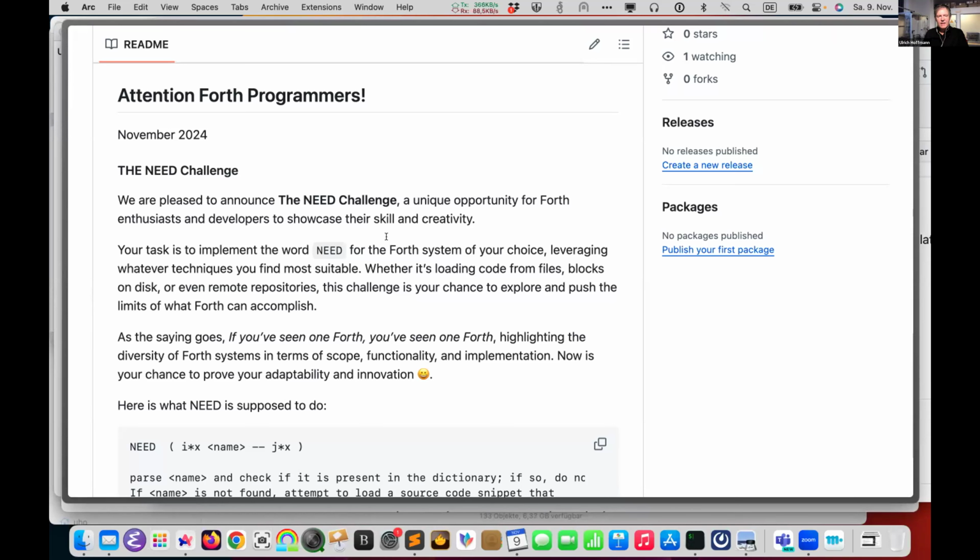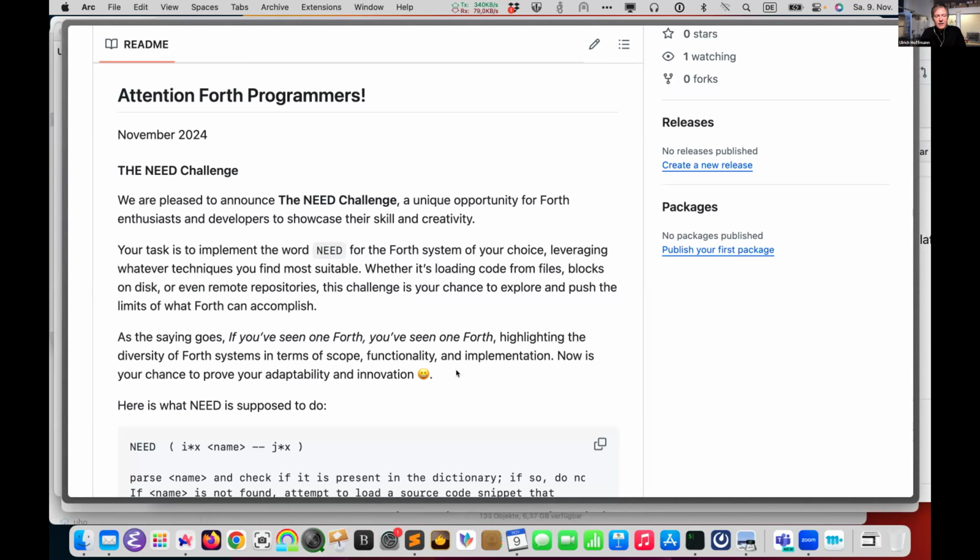And I think every Forth programmer is supposed to do this. You could just read files, parse them, figure out the section, the snippet, we call it, where the appropriate source code for a word is located. And then you can just evaluate this, for example, to get the definition inside your system.